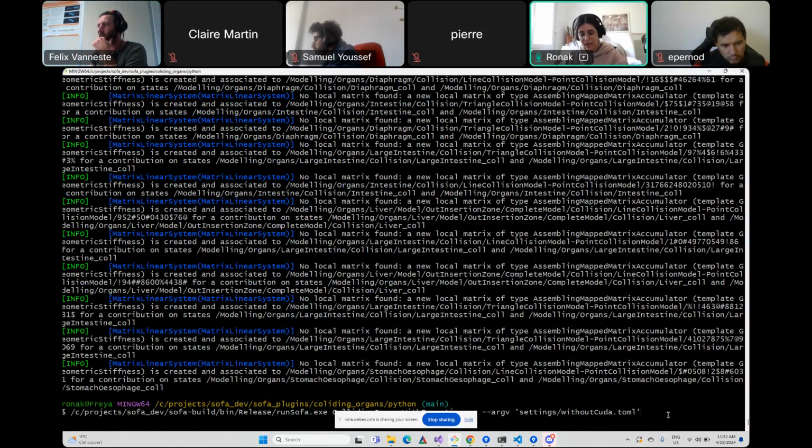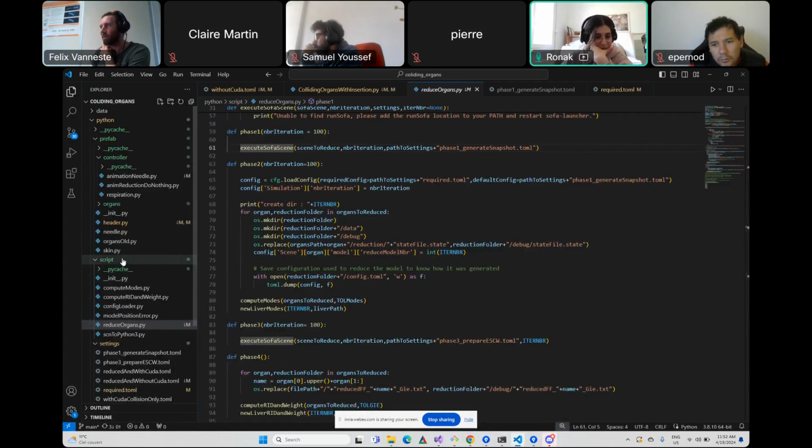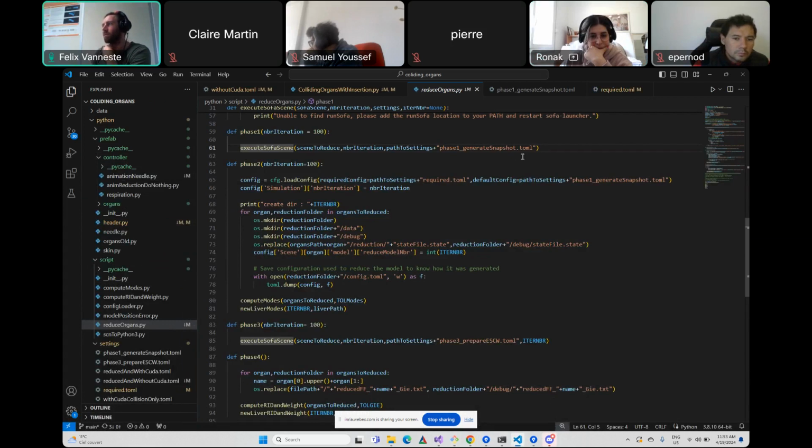Okay, so do I need to add another thing here when I launch the scene? No. For the reduction, it's a Python script you execute and you don't launch runSofa so far. So it will be different. So what should I change here then? It is line 61: you change phase one generate snapshot to without CUDA. You change this configuration file.